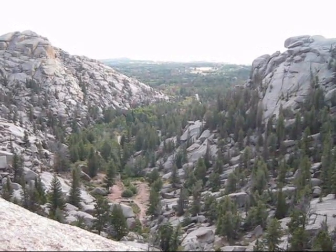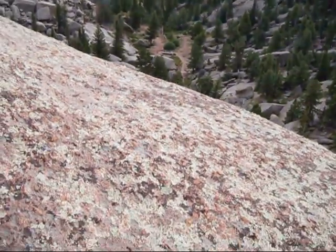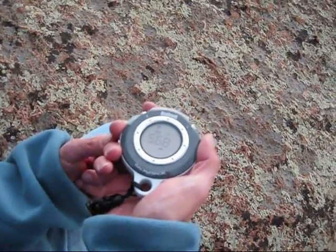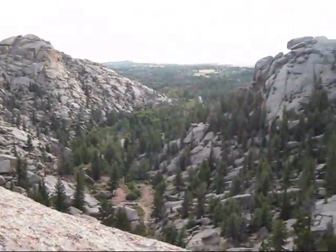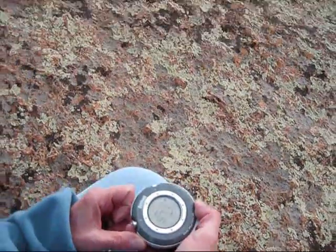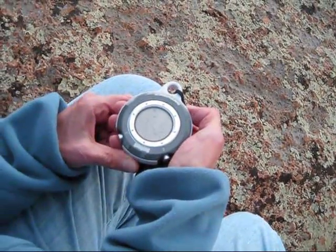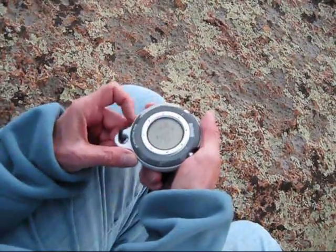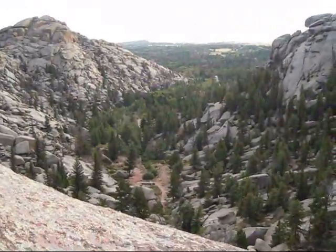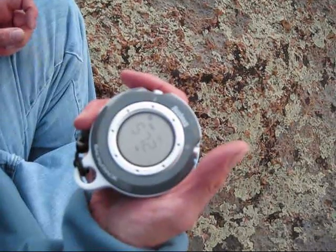Okay, we are on another local peak here, and the car, although it can't be seen, is at the center of the screen again, which is the end of the box canyon, and the unit is reading, I would say, just a tad bit to the left, but that's pretty close. And now we'll rotate the unit. It's better. And it's a little better. Let me try to follow that. Yep, that's pretty much centered on the box canyon. Go ahead and keep rotating. Good. I couldn't even tell. That looks just about right to me. Okay, again, in the box canyon. Yes, all looks quite reasonable.